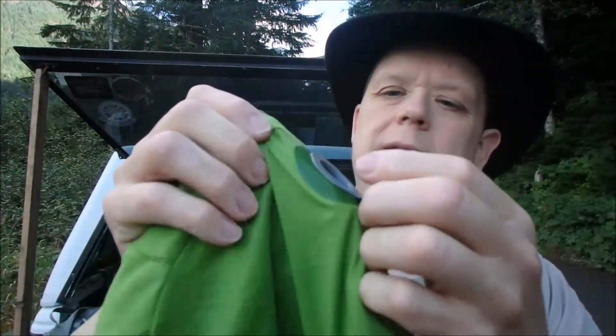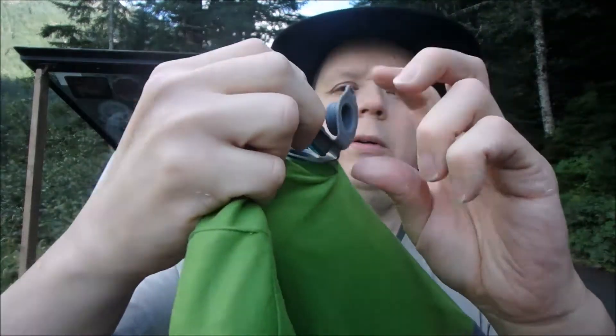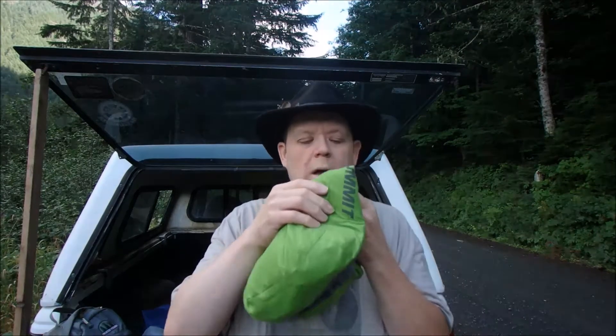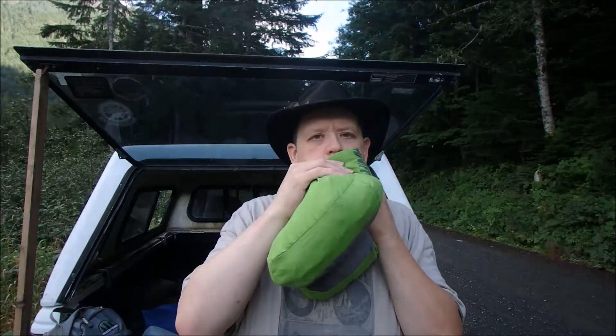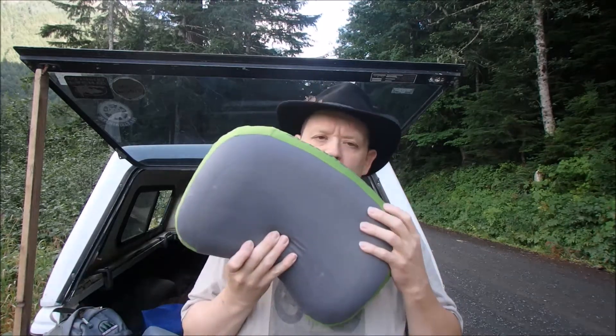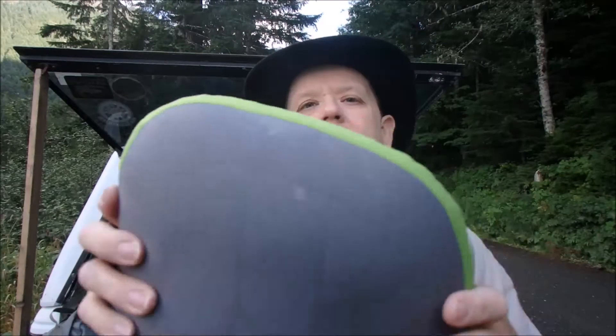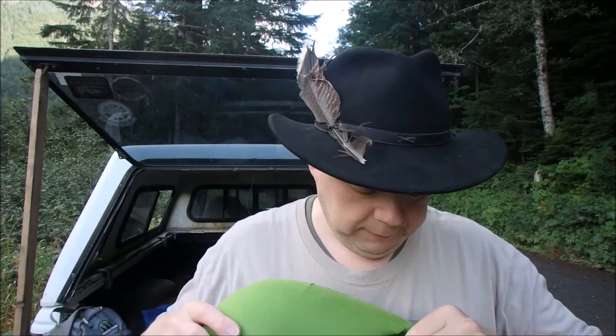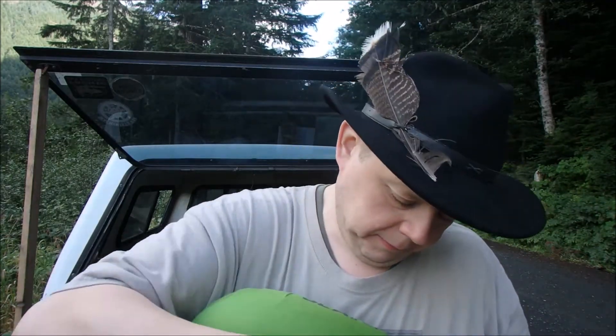It has two inflate parts. It actually fits inside, which is a really interesting design. One here and then one here — what you do is you squeeze in the bigger one first and you can fill this up. It takes almost nothing to fill this. Now that's nice and tight, you can feel it, you can see that. It's still open so I can inflate it, but it doesn't lose air. And I just pop it back in.